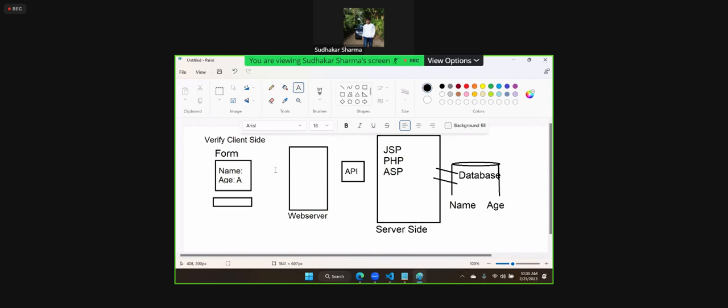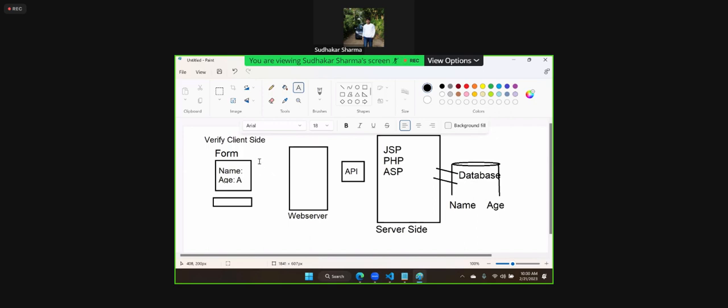It must have JavaScript enabled, otherwise it will not work. The problem with validation is that on the client side it may be disabled. If it is disabled, you have to handle both client side as well as server side. But if it is working client side, it is very good, because it reduces the burden on the server.